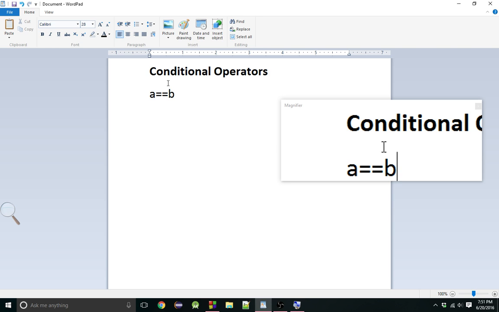A equals equals B essentially asks, is A equal to B?